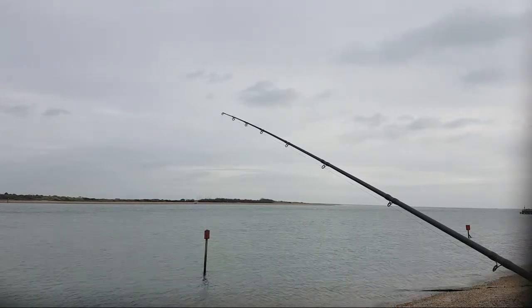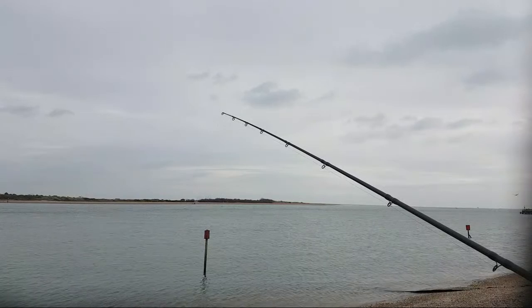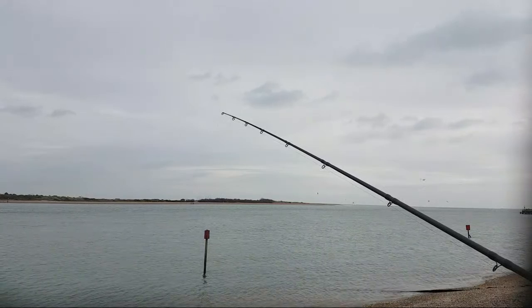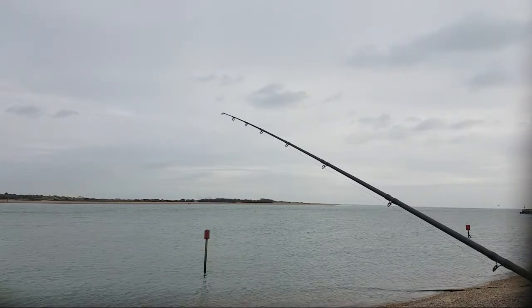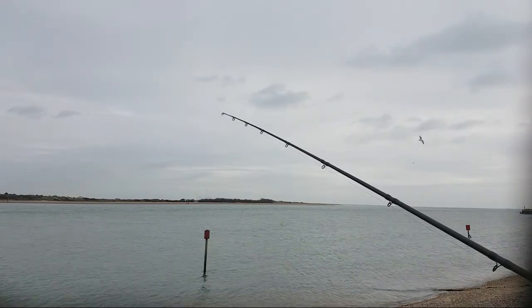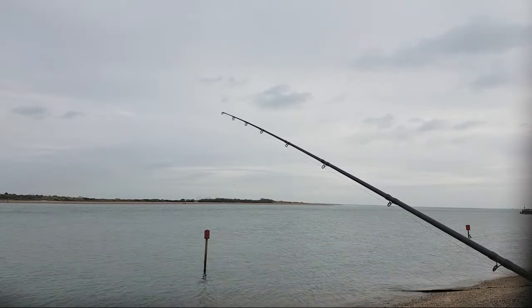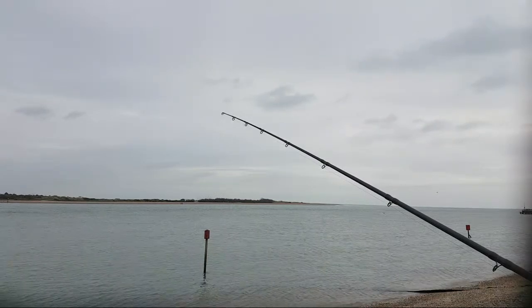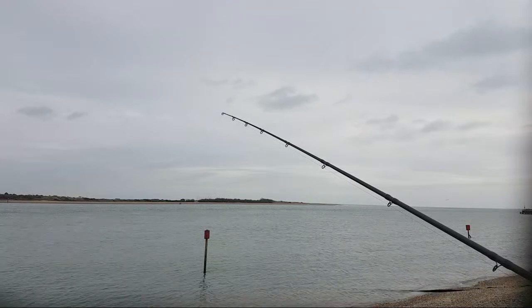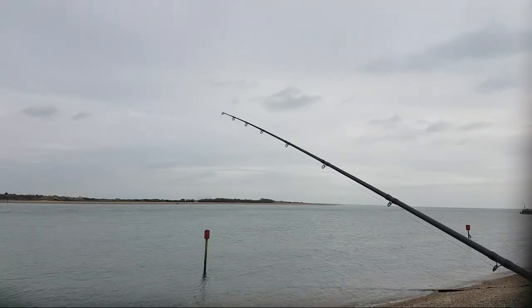Because what I was doing, I'd actually set up a rig that was foolproof, but stupid me went and put a three-hook flapper above it. And I hadn't thought about that before I came down here, so I just put it on and chucked it out. But if I thought about it, I would have realised that it didn't have a closed clip on the end. But that's typical me.